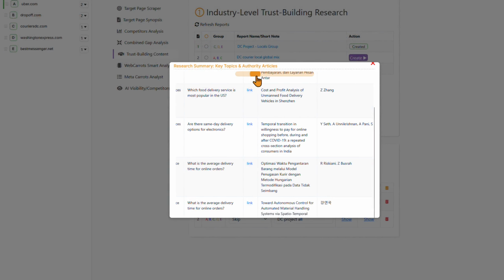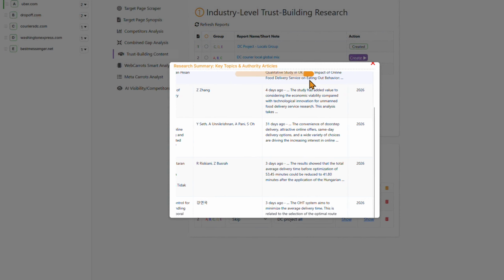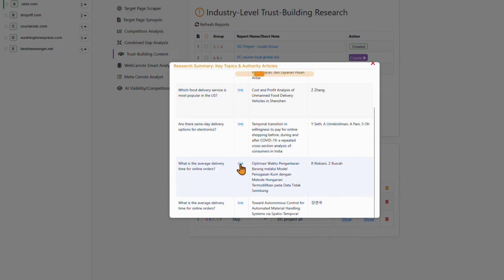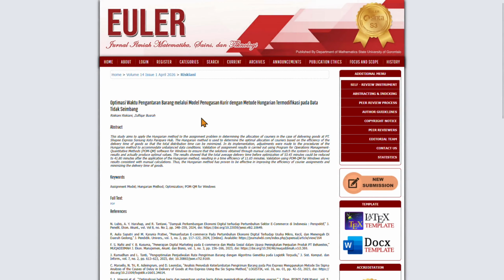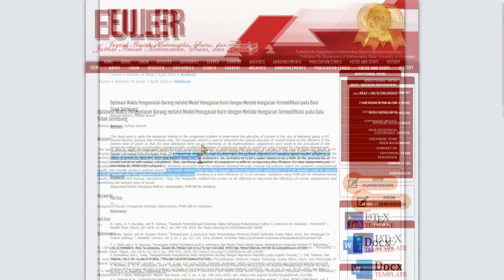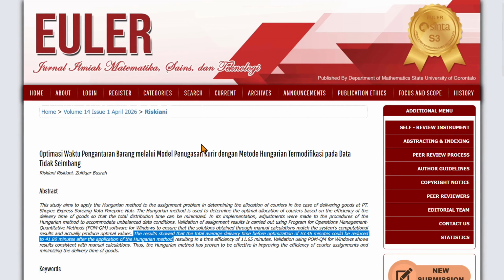Another item, for example, may include an excerpt about reducing courier delivery time. That can be an interesting starting point. It may refer to research in Hungary, but the broader issue may still apply globally. For example, under an FAQ, you could use a question such as, what is the average delivery time for online orders? The answer could briefly explain the current standard, then reference a relevant study, include a short quote, and link to the source. That kind of FAQ can be interesting, useful, and backed by authoritative content.